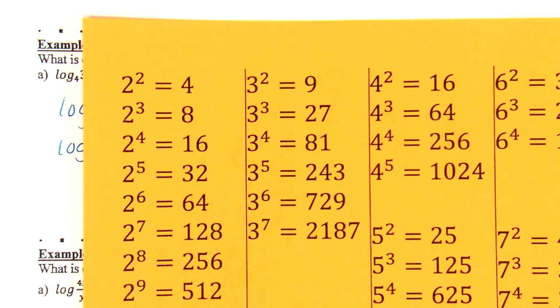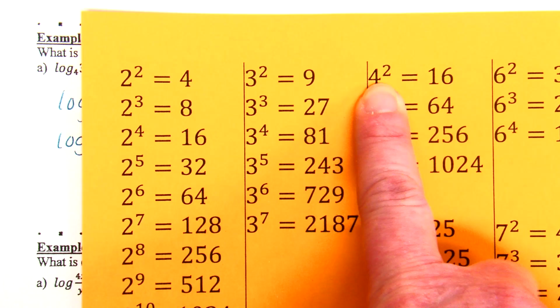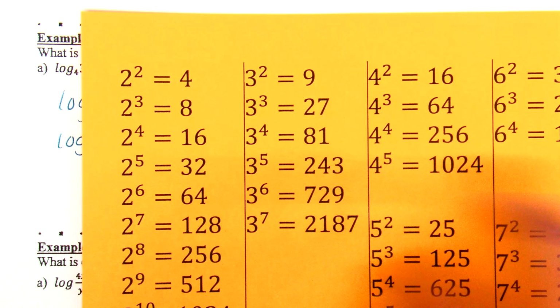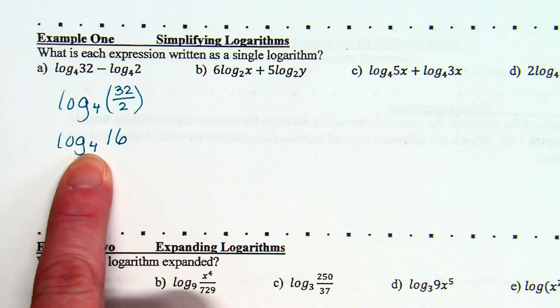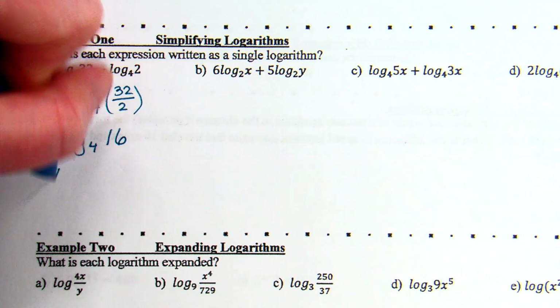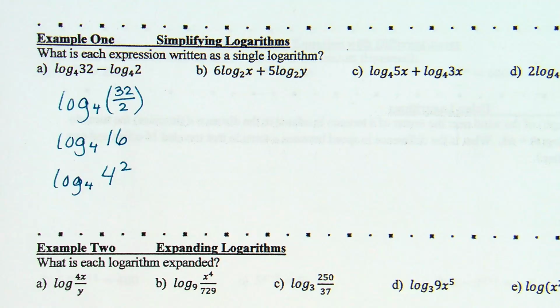But 16 is 4 squared, yes? Technically, if you really wanted to, 16 is also 2 to the 4th. However, which one is more helpful here? Yeah, because this base is already 4, it would be better to use the 4 squared. So we could rewrite this as log base 4 of 4 squared. So anytime you see a number today that's on your gold paper, use that gold paper. Now, there's technically one last step we can end up taking.